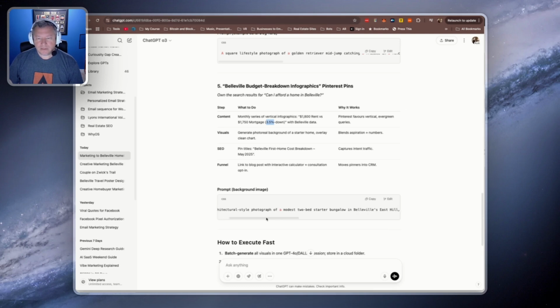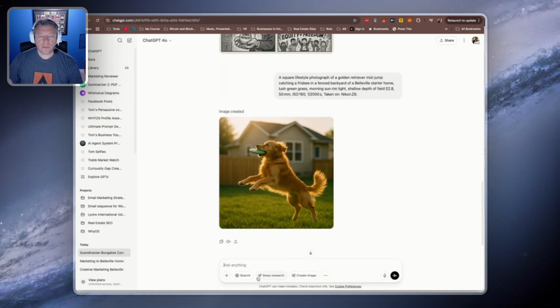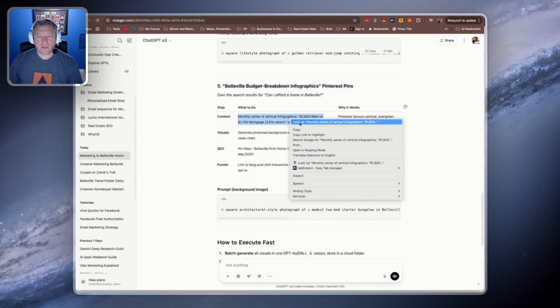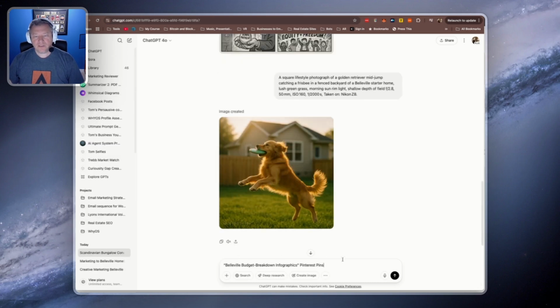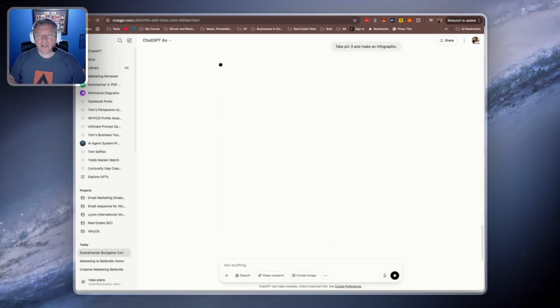So let's see, what's it asking more? Yeah, so I like this idea better where it's a Belleville budget infographic. We're going to create our own prompt for it because I don't like the prompt that was there. So we know that it wants to do this, and we're going to steal this, copy, and just see what combining these two things works out. Like I'm doing this a super lazy way just to get an idea of where this idea might come. I'm not giving it any direction here at all. I'm just like create some type of infographic from that idea.